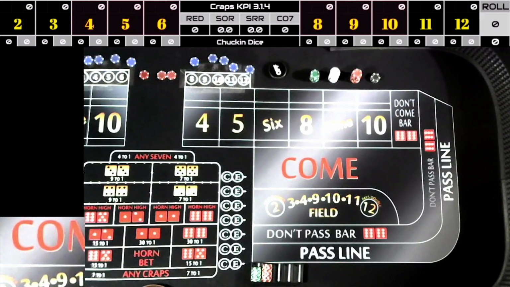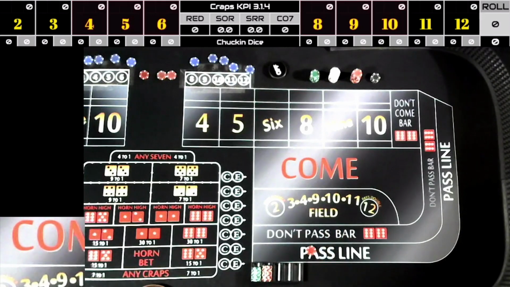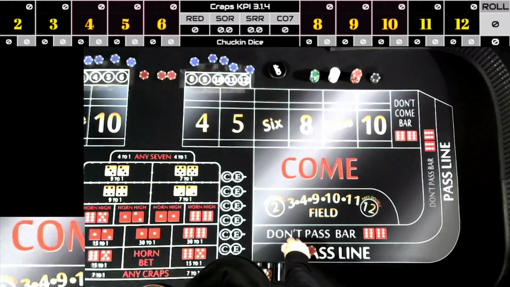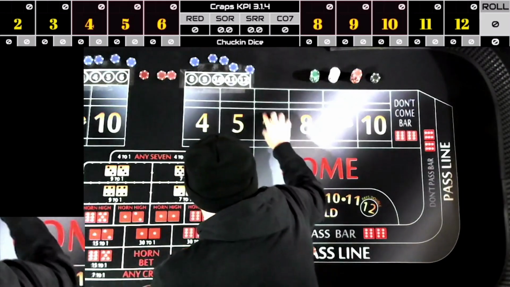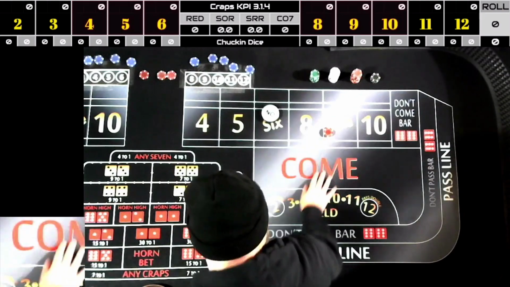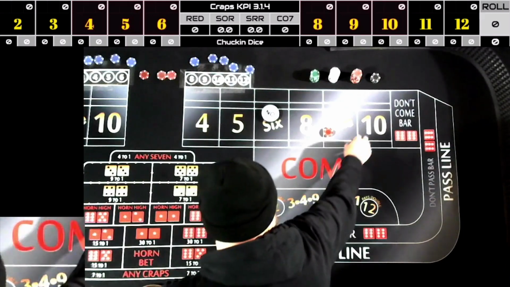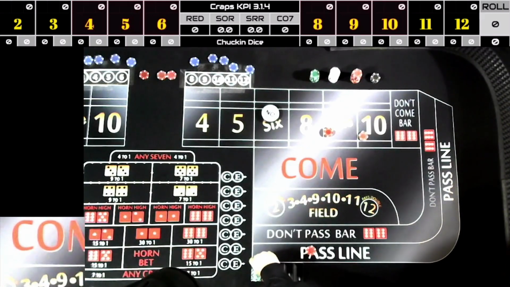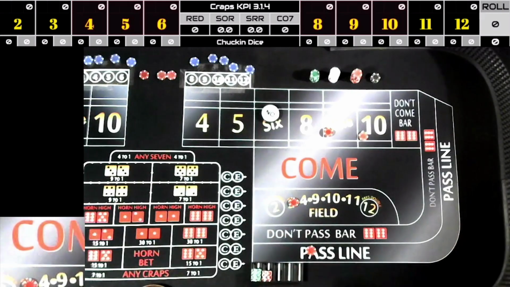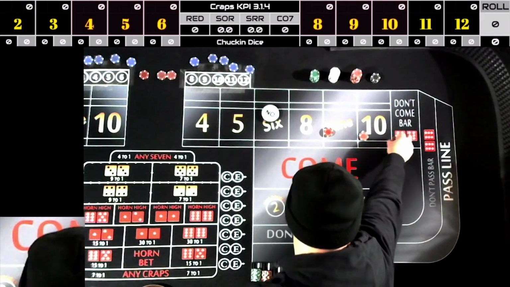Let me just show you before I roll it out. It starts with a $10 pass, trying to take advantage of the come outs. When we get a point, let's say a point of 6, we're going to go with a $20 come. Let's say that travels. Then we're going to go with a $30 come. Let's say that travels. Then we go the opposite direction. We come up and we don't come back down. So we're going to match that $30 last come bet with a $30 don't come.